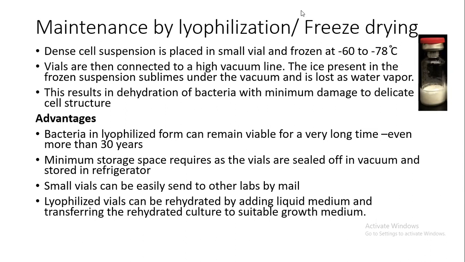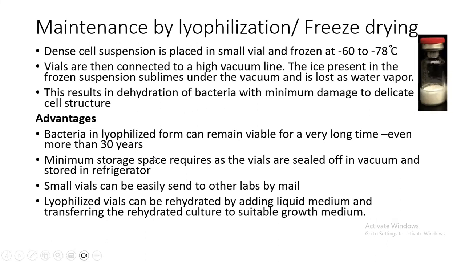Okay, so what this lyophilizer does is, in it the vials are connected to a high vacuum line. Okay, so this helps to remove the water that is frozen and in the form of ice. It removes it by sublimation process, and it directly gets converted to water vapor. So at the end of the process, what we are left with is some powder like this. The powder is also because of the medium that we make use of, and plus the cells are in a dehydrated state in the lyophilized powder.